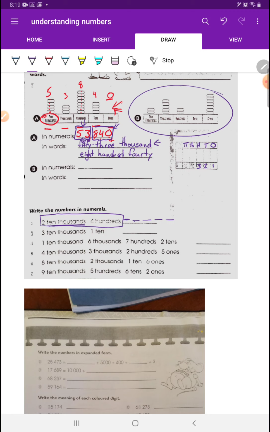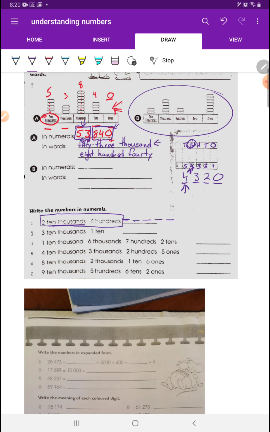1, 2, 3, 4, 5. You see that? This is a requirement, okay? You have to have a 5-digit number for 10,000s. If you write a number that only has 4 digits, let's say 4, 3, 2, 0, that's not a number that's 10,000s. That's a number that's 1,000s. 1, 2, 3, 4. We're stopping at the thousands. See that? Okay, so if we have a number that's 10,000s, we have to have 5 digits.